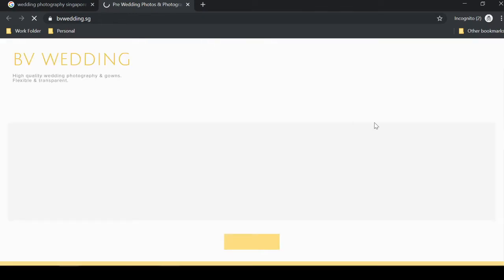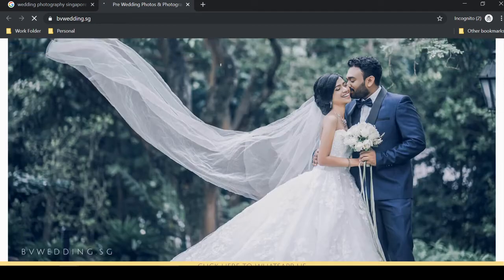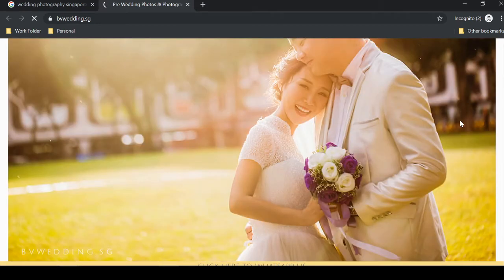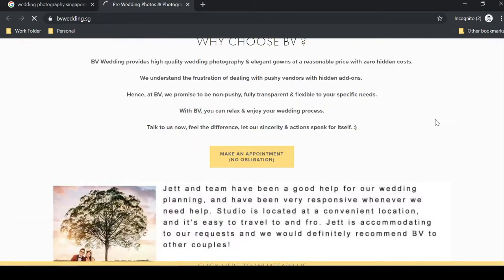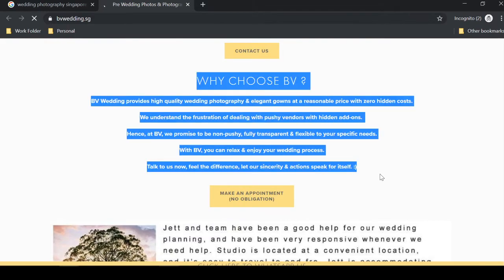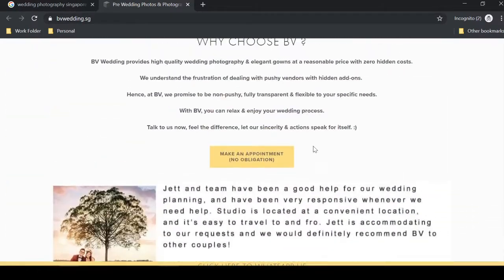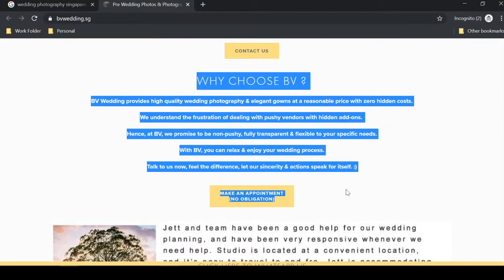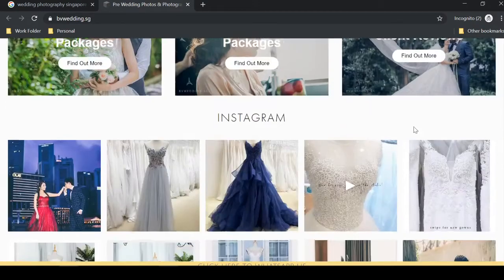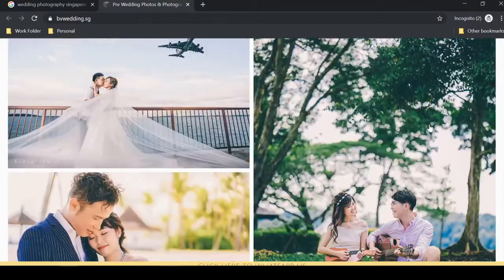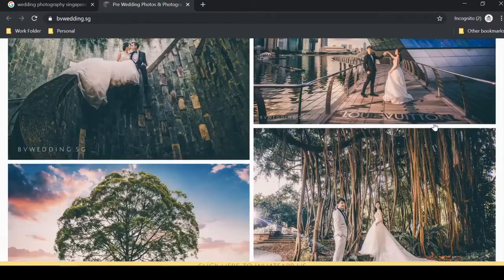Let's just take a look at the content of the page. You could see that it's mostly filled with photos on the top, and then from there they also have some content about the business, like why choose us and whatnot. So you could see the whole page is filled with a whole bunch of photos.